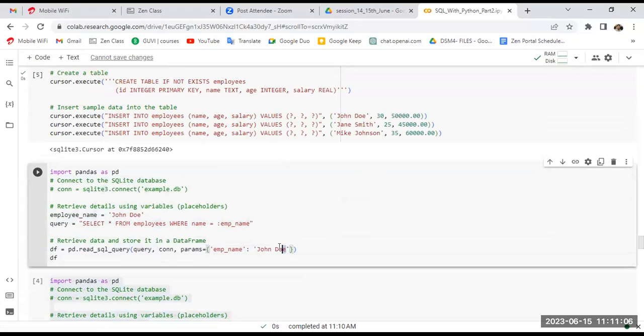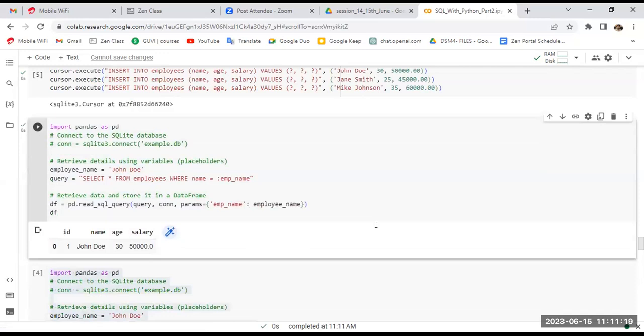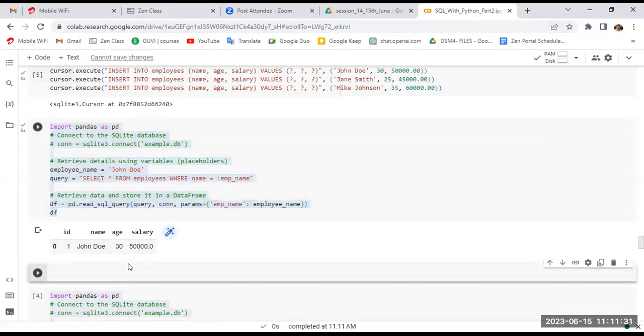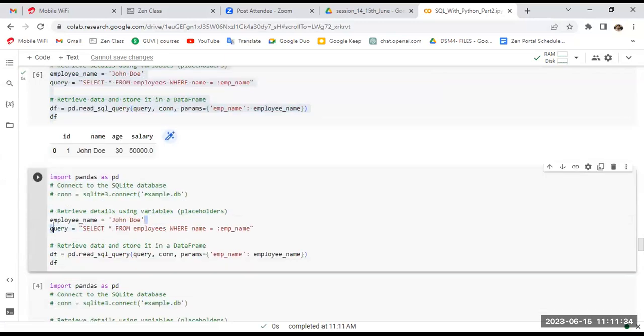Okay, hold on. I've made some changes here. Make that employee name. So first, let's understand it is working like this. Then we'll see. Yeah, now it's working. Now let's do one thing. Copy that whole code again into a different cell and change the variable name to the direct name. John Doe. Okay, so you want me to comment this out, right? Comment this out, and here in place of this, pass John Doe. Right.